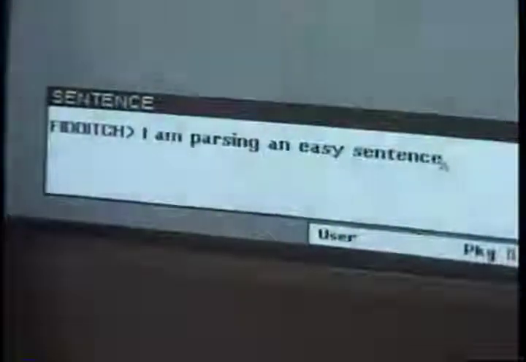I will start by typing a very simple example. I am parsing an easy sentence. I hit the return key, then I get a trace of the application of rules, and I get a tree up there.